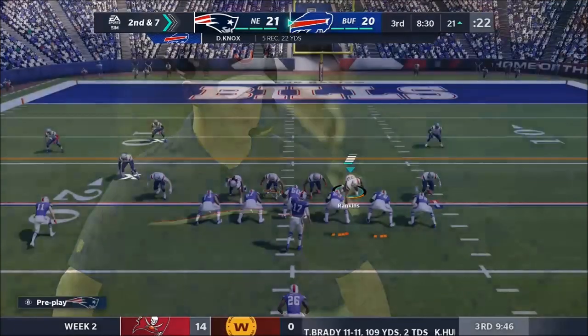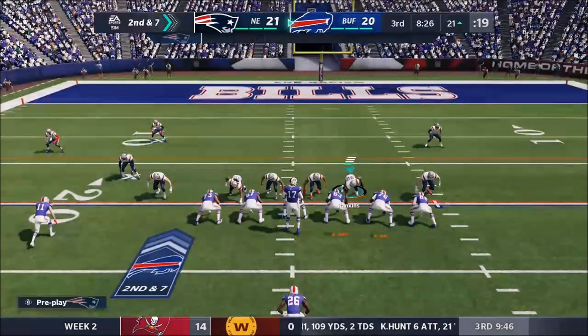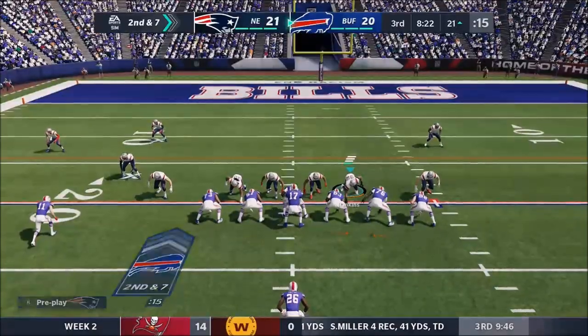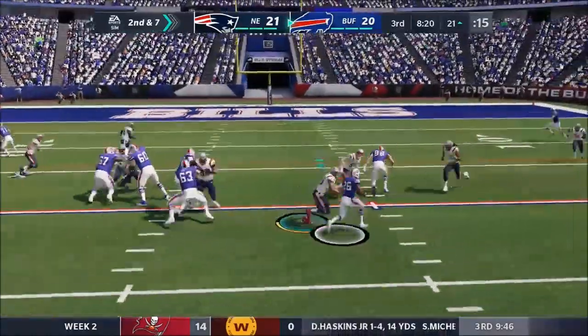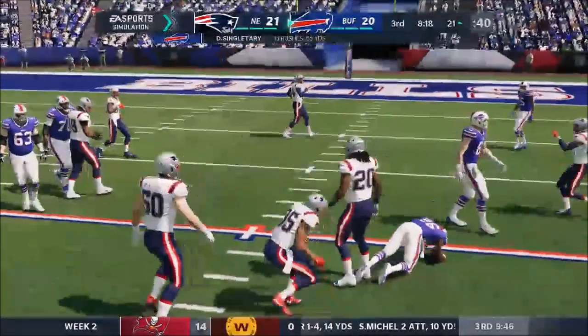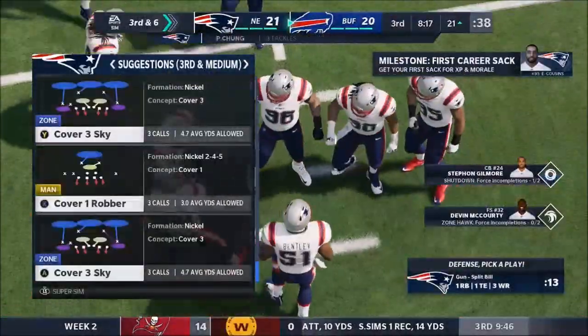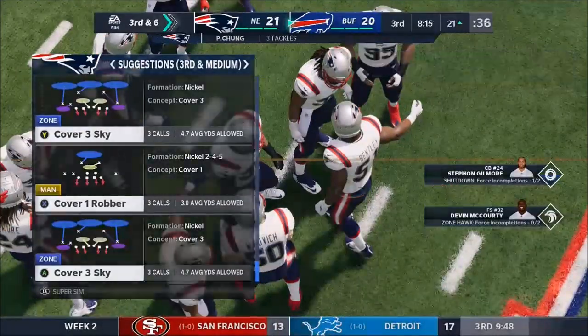Second down. They were unable to make anything really big out of that, but it's not a bad idea to find your tight end and give him an easy completion and keep moving things forward. Almost bread and butter, a good running back dive play, not today. No gain on the play there. Finally stopped him behind the line.